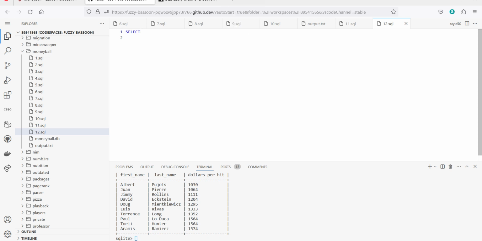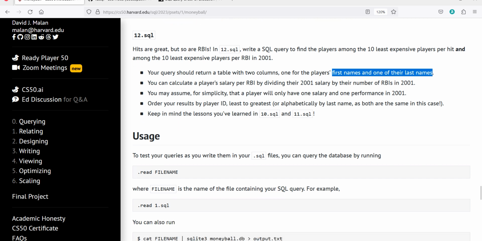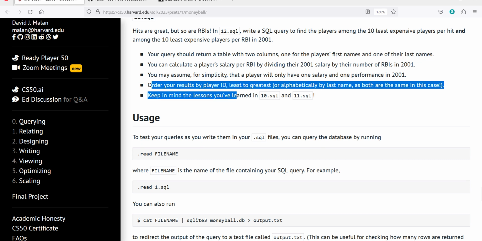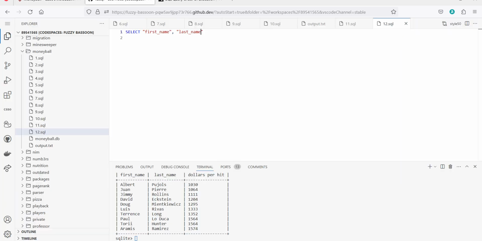Select first name, last name, and let's also select the ID, because we want to order by the player ID.